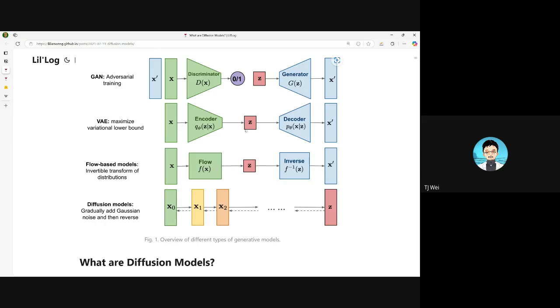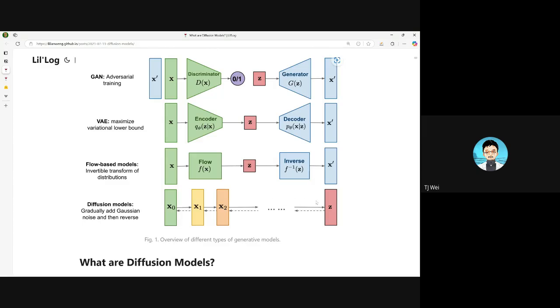And a similar thing is that the latent Z is usually assumed to be something we already know, like a Gaussian distribution. Okay, in the default diffusion model, the encoder and decoder both need to be trained. And for a flow model, only the flow needs to be trained, and the inverse comes automatically. In the diffusion model, there's a forward pass for adding noise, and the backward, reverse part for removing noise, for denoising.